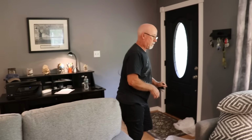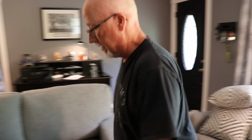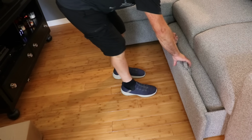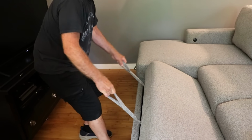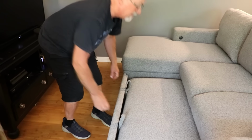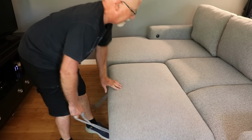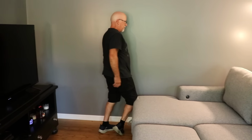All right. And now, so this is the bed part of it, guys. So this somehow, pull this out like this. And then you lift it. And then you gotta. You're not open? And you move the whole couch while you're doing it, obviously. Yeah. But anyway, this is supposed to come out. Oh, there we go. Comes out like that and like that.